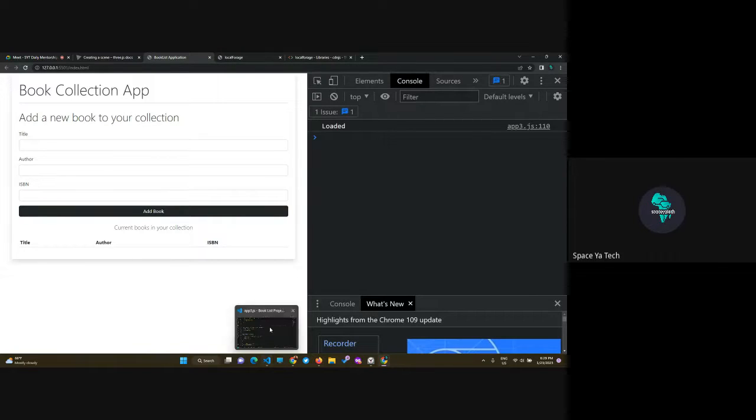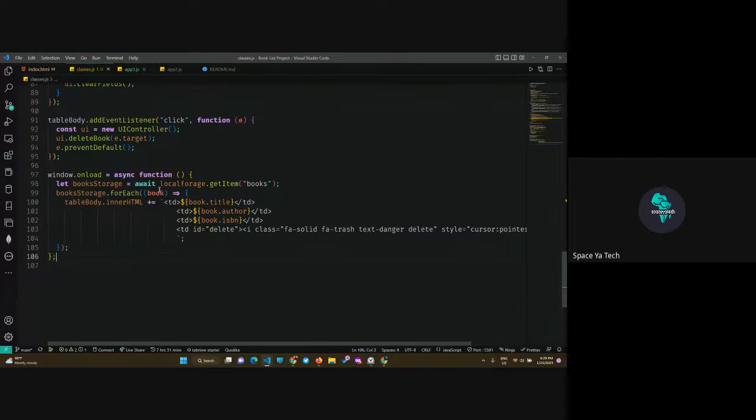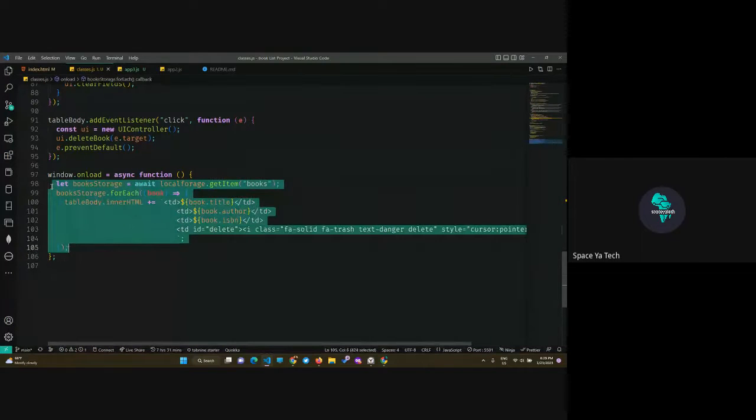So what we want to do is, when we finish loading, we want to update the table with the array of books. And remember, we can get them using the get item books. So if we look at my implementation again, I'll simply take this code and then I'll explain it bit by bit.